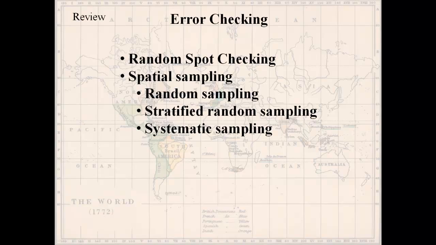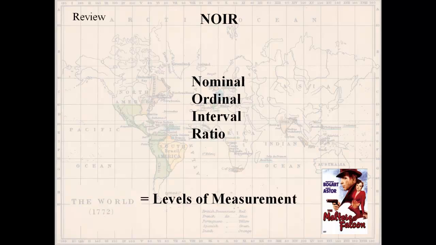So remember, you've got this data set, you can do error checking to try to quantify things. You can go out on the surface and get a measurement and compare that measurement to the number that you have in your data and see how close they are. There are different approaches to doing that checking, and I talked about those last time. You also need to remember what type of data it is that you're checking on. If it's nominal and ordinal data, you're not going to be able to get a lot of quantitative numbers for each individual data point. But if it's interval and ratio data, you may be able to get some numbers about each and every point, or many of the points individually, and how they compare.